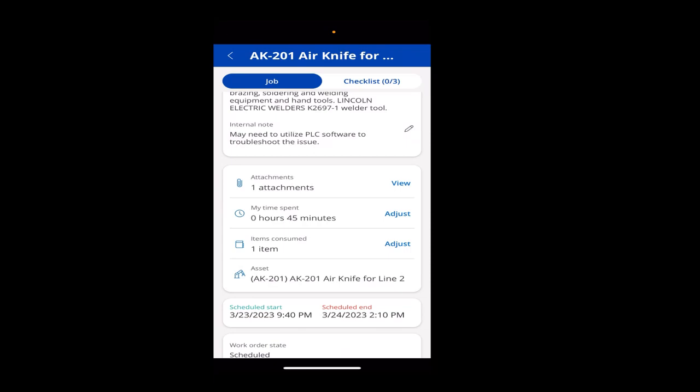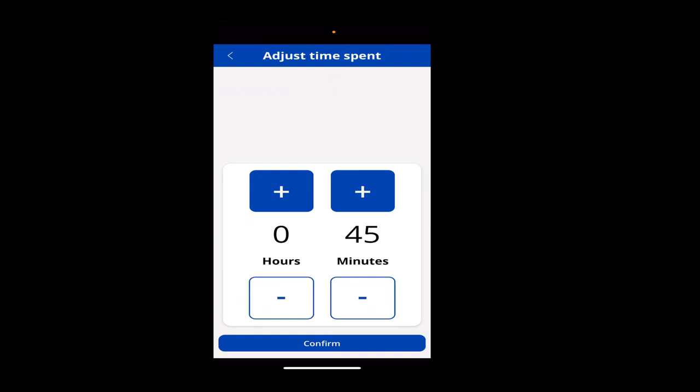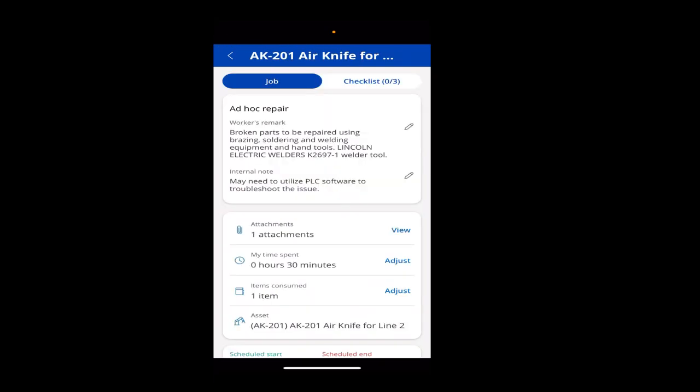So, whenever the workers are executing this, be a little careful. So yeah, here I can either add or subtract the numbers in the hours or the minutes sections. Let's say I want to just bring it down by 15 minutes. I can reduce it by 15 minutes and make it 30 minutes for now, and then hit the confirm button. And it would show you the updated information in the previous screen.